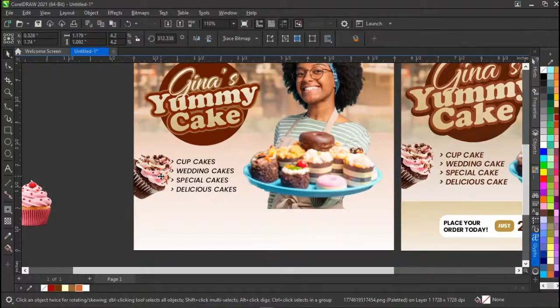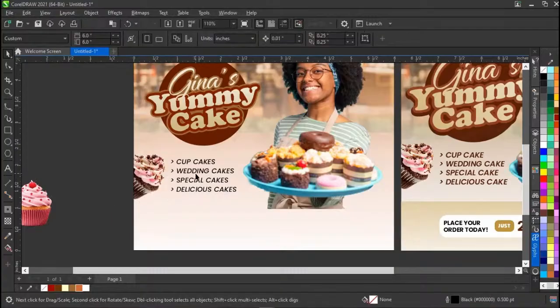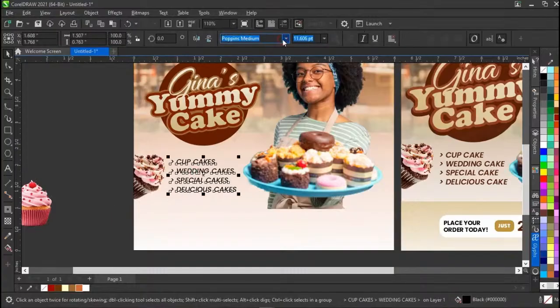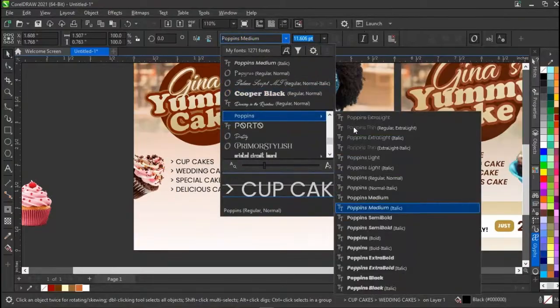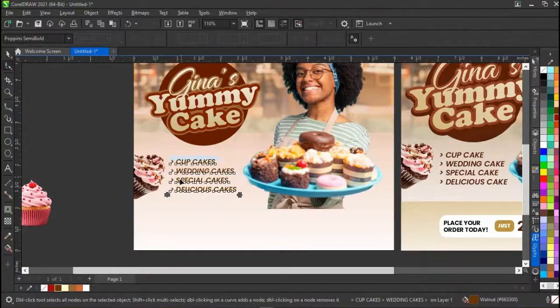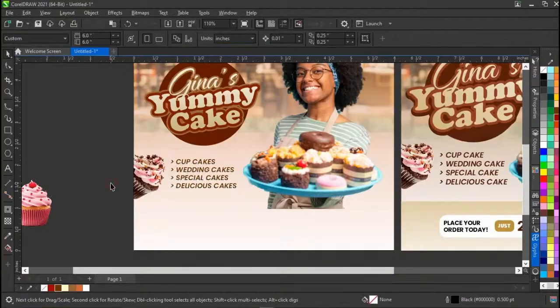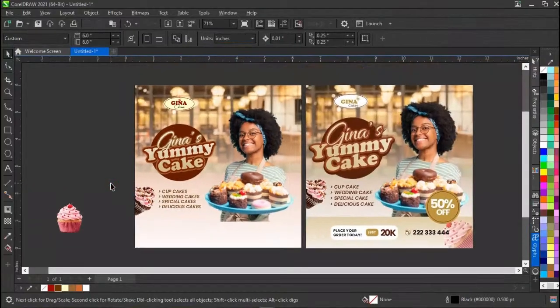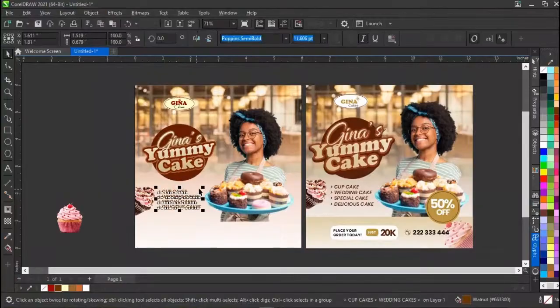We can still shift this just a little, and then I think I apply some boldness to this. Let's see. Poppins has a lot of family, so yes. So we can then click on the color we applied it on. Then let's shift this a little. Then we have that, guys. We have created the particular cupcakes that we do sell.